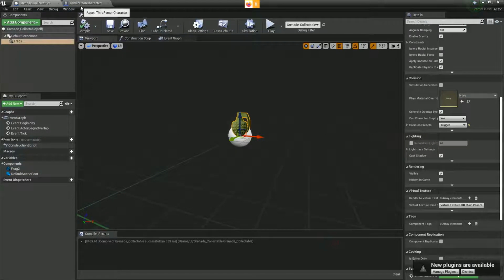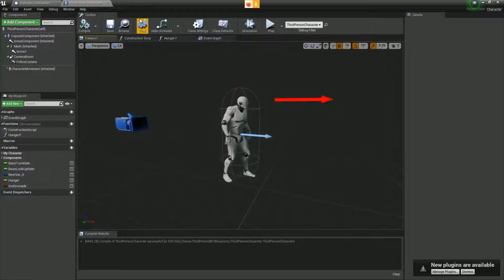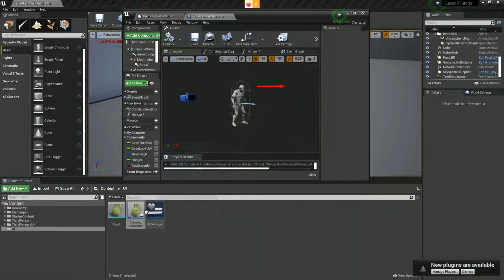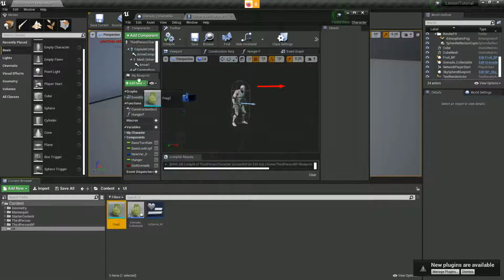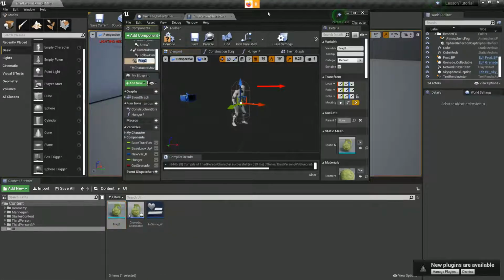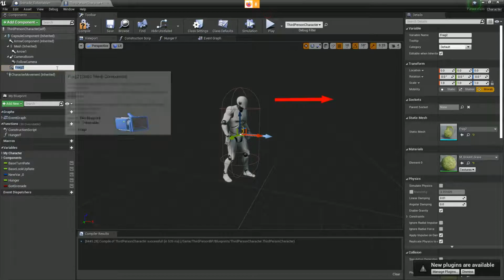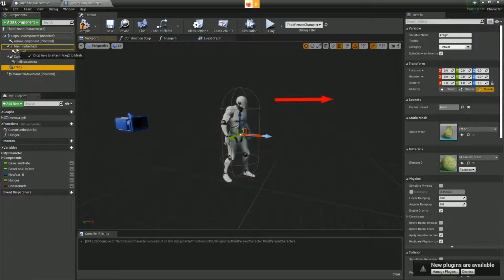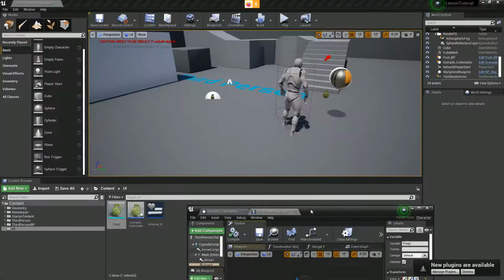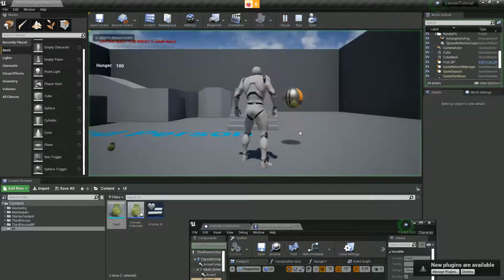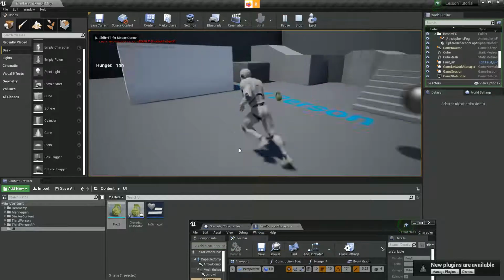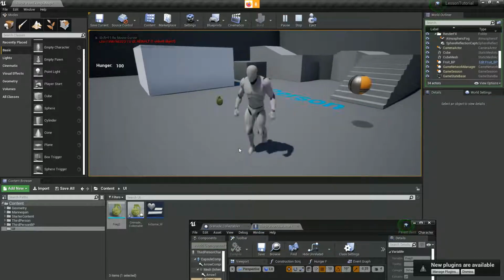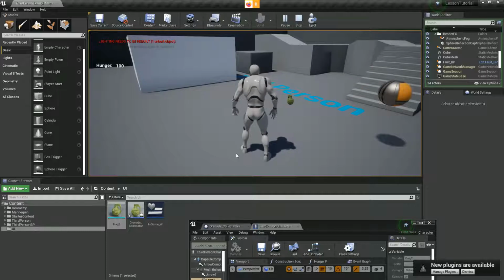Next thing we'll need to do is on our third person character, we're just going to go to the viewport and we're going to actually attach the frag grenade to our mesh. Now make sure when you get in, you drag and drop it on here, you'll see it attaches. Now if I, for point of example, just put this here and press play, you should see that the grenade will follow me around. But it doesn't look very fluid. I mean, it does a basic enough job. Depending on whatever item you've got, that's sort of going to work and be fine.